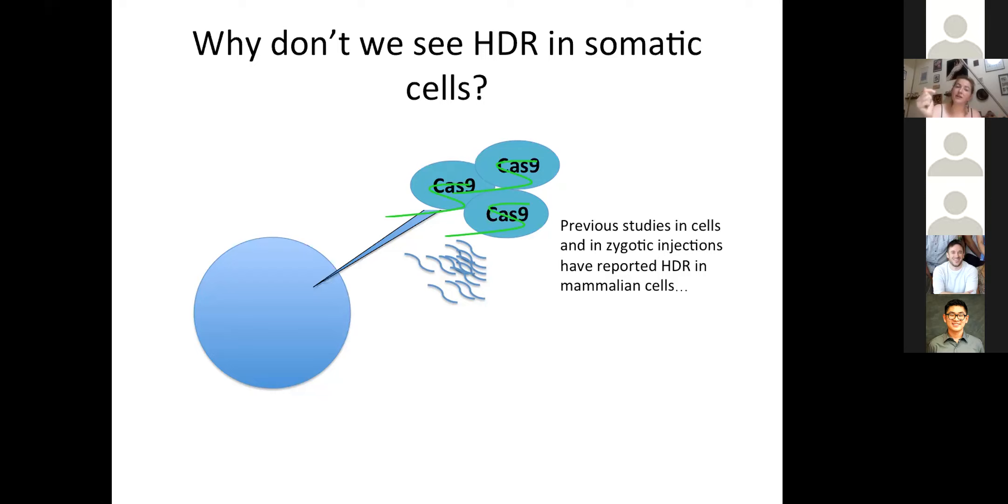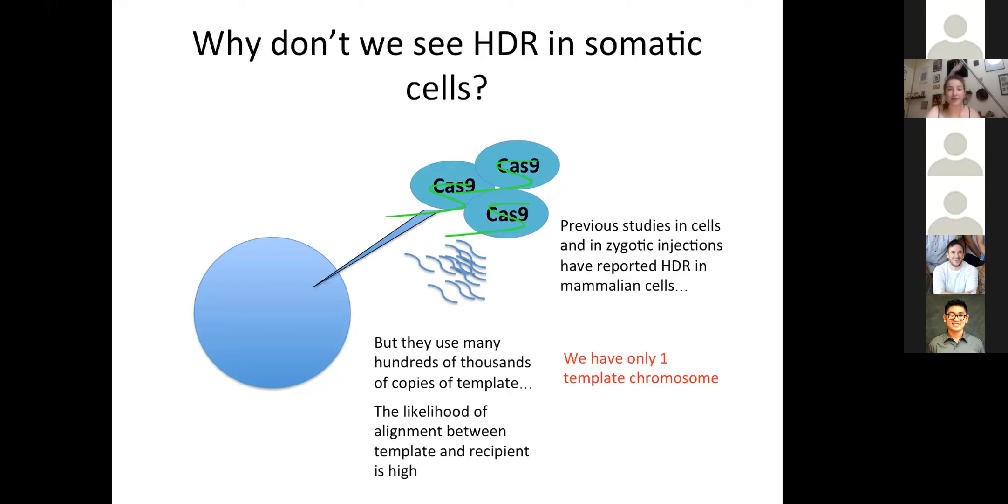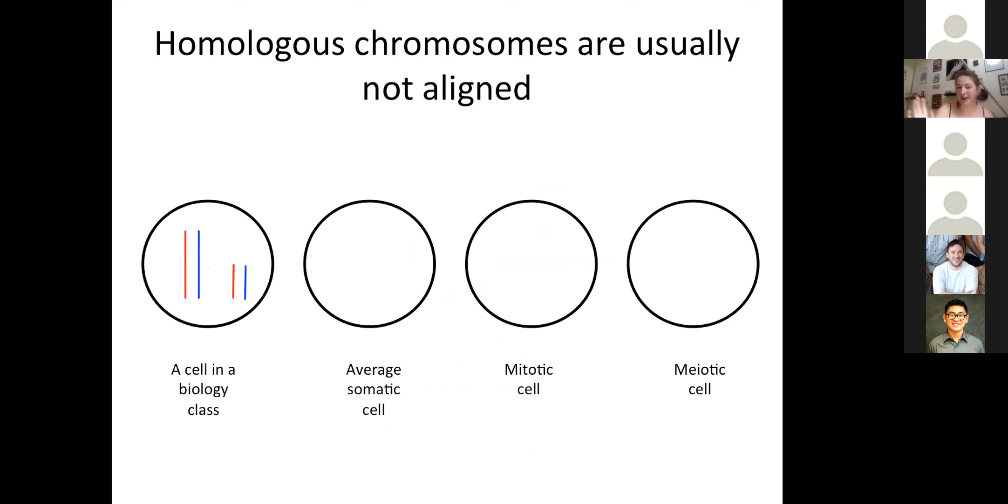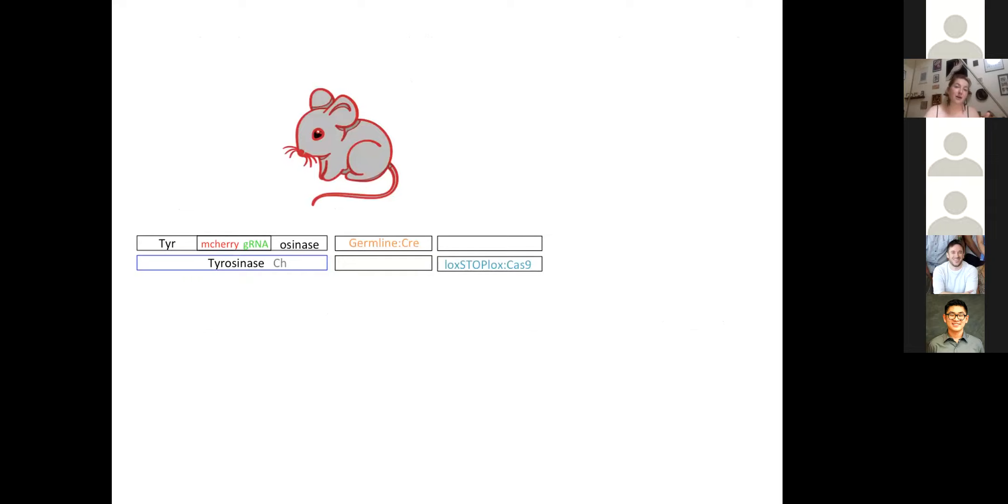And that was actually surprising to us, because the common way that you make knock-in alleles is by using homology-directed repair in the zygote, which is about the time period when we were doing this. So we were like, why did we only get non-homologous end-joining when lots of people are able to see homology-directed repair? But the difference is, if you are trying to make a knock-in mutant, you inject in Cas9, guide RNA, and thousands of copies of template. The only template that can be copied from or to in our experiment is the other chromosome. There's just one copy. And that means that the likelihood of alignment is just really low in our scenario, because homologous chromosomes are not aligned in somatic cells. So usually when we draw cells in biology class, we like to draw homologous chromosomes lined up together. But that, of course, is completely false. The average somatic cell just looks like spaghetti. The average mitotic cell looks like it has aligned chromosomes, but you have to remember those are sister chromatids. Those are not homologous chromosomes that are lined up with one another.